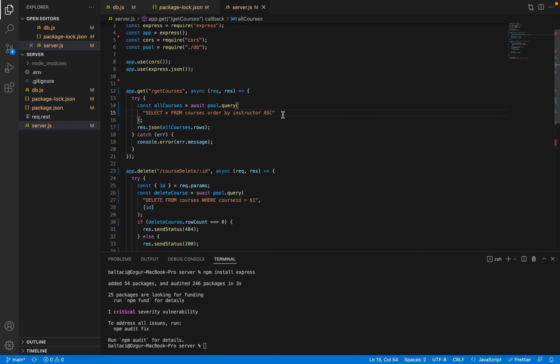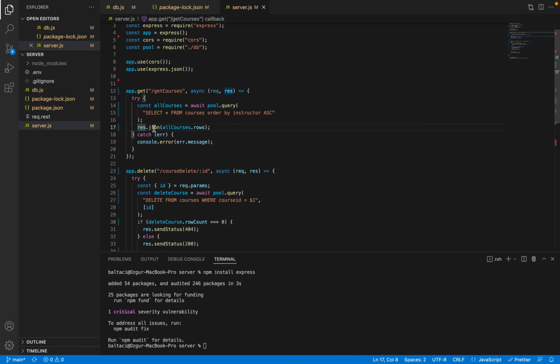When this SQL command is executed, it returns courses to the all courses parameter, and we can send this data to the React side, I mean the client side, with the response keyword, which is res.